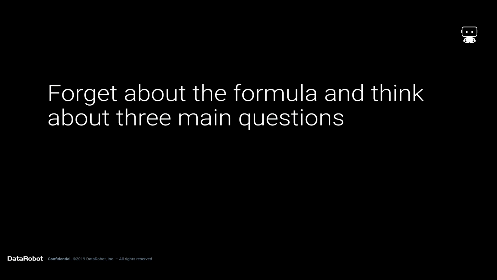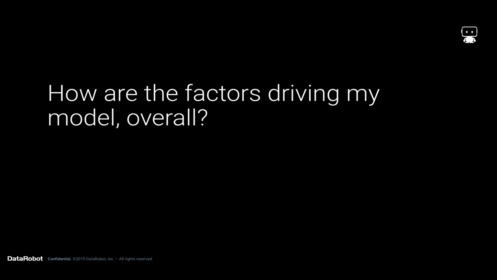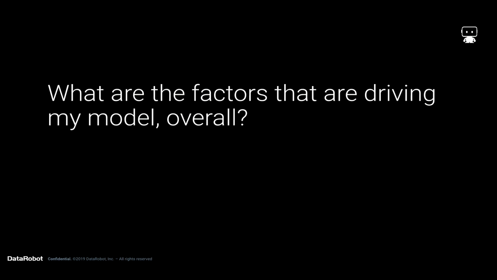So first dogma: forget about the formula and think about three main questions, to make it really simple. One, what are the factors that are driving my model overall? Two, how are the factors driving my model overall? And three, how are the factors driving any one single prediction? I'm just going to try to cover these three questions, and hopefully that gets me a little bit more confidence.